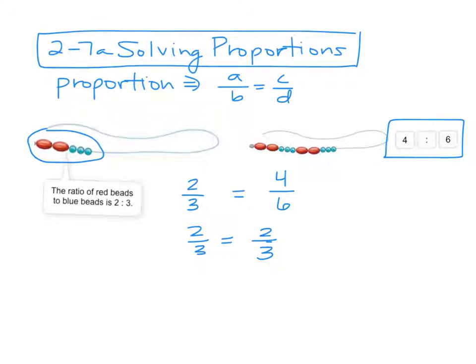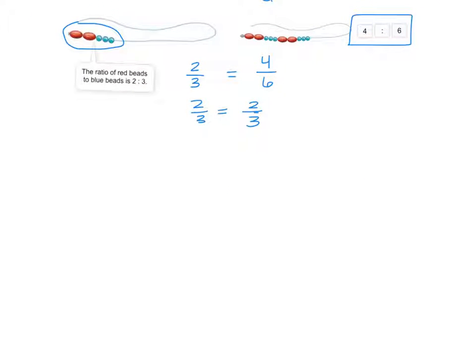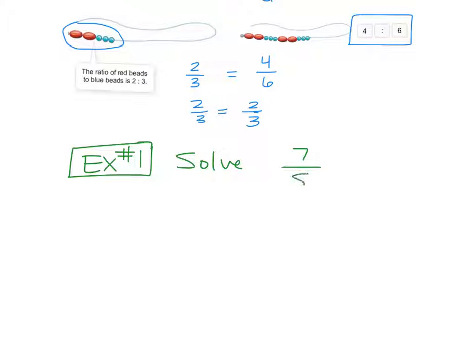What we're going to be doing with that is cross multiplying. Does that sound familiar to you? Yes. So that's what we're going to do right now. We're going to cross multiply a bunch, and then you're going to come up here and cross multiply some for me just to make sure that you've got it. And that's all you have to do today. So it'll say something like this: solve 7 over 8 equals m over 12.